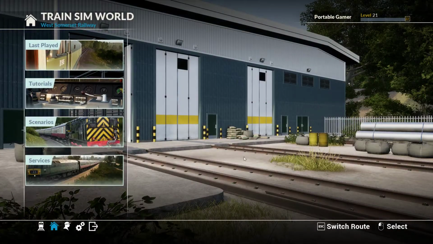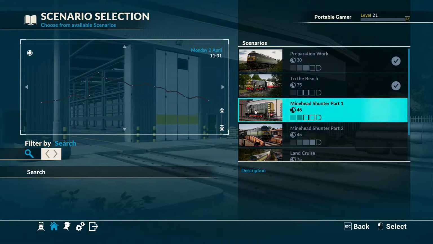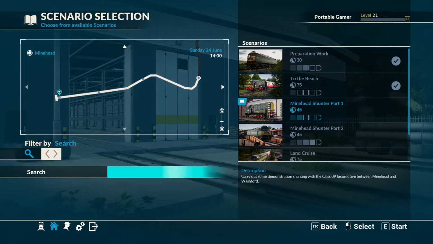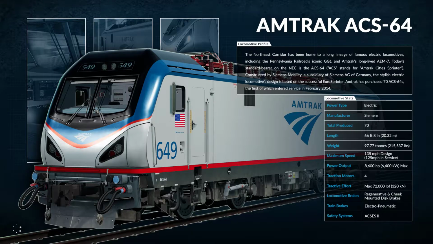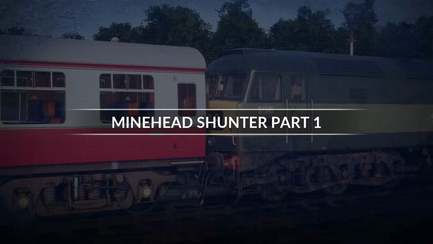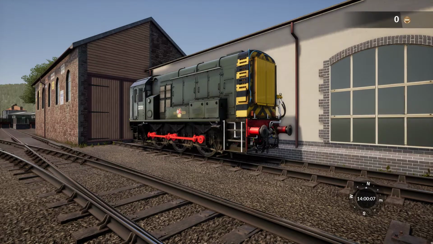I think we have 2 scenarios done, right? Yeah, let's do the third one. So this is the Minehead Shunter Part 1, 45 minutes. Last episode, I know we went over an hour and a half. So we'll try to cap this one to 45 minutes. If it looks like we're going long, I will cut it off and we'll do a 2-part, but I won't do another one that long. Can't expect you to sit for an hour and a half. Although, I'll tell you about it once we get going.